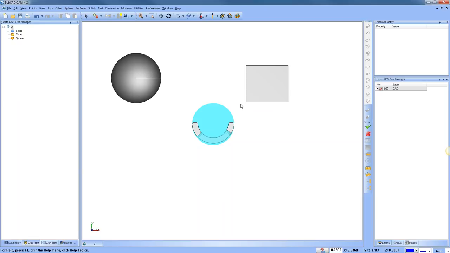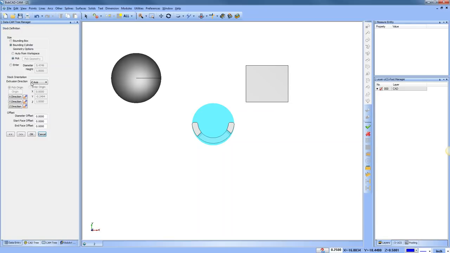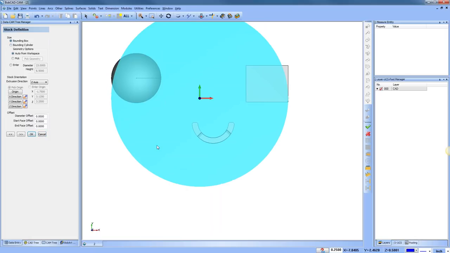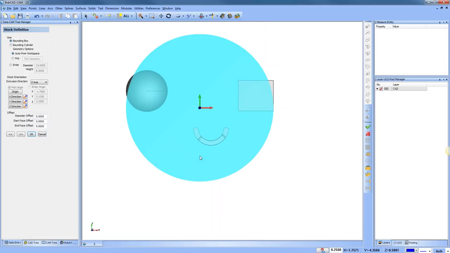So what we're looking at is we go through this stock wizard again. We've done cylindrical. If we have it set by bounding cylinder or bounding box, what it's going to do is look at all of the part geometry that's on the screen. So what can you do? Generally, what I would do is isolate the geometry by layers, but that takes the CAD preparation stage. It takes the steps of selecting the geometry and putting it on a layer.